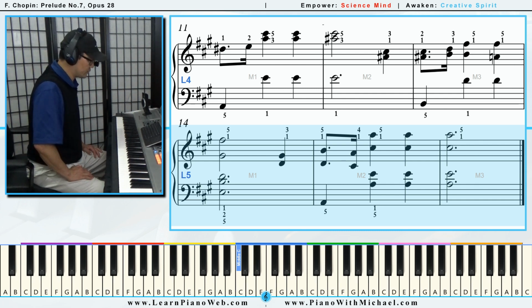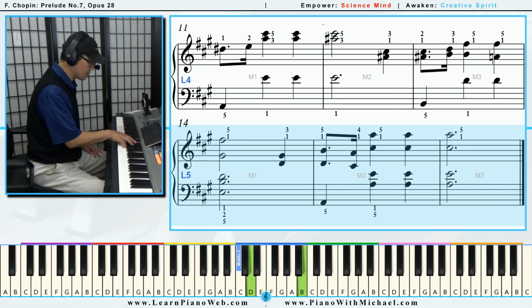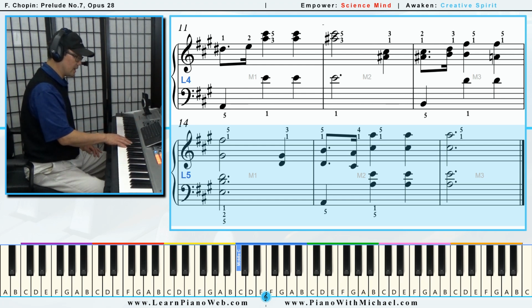Okay, so line five, measure two, we've got D and B with a dotted eighth. And then we've got thumb on C sharp and fourth finger on A for a 16th note. And then we jump up to C sharp with our thumb and A with our pinky. And then we hit it again. Okay, so D and B. And then C sharp and A. And then C sharp and A. And C sharp and A.